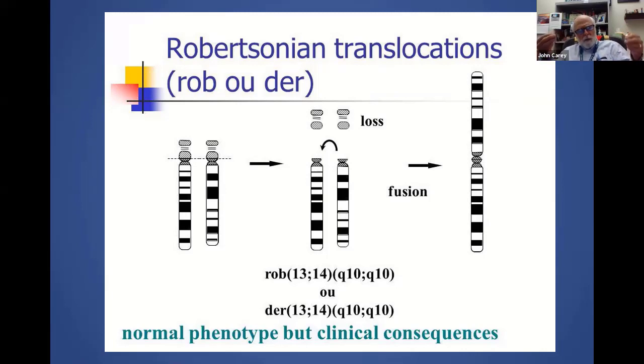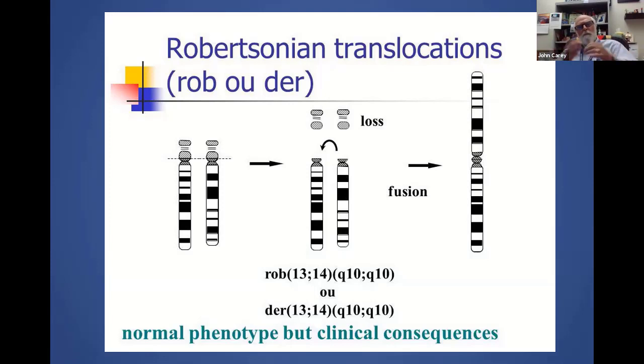I have a number of examples of medical students who did their chromosomes as a sophomore medical student or even as a pediatric resident and found out they had a 13-14 translocation. A friend didn't know that she had a 13-14 except for a serendipitous reason. So this is important to know about because the 13-14 is the most common translocation of partial trisomy 13, but of course the partial is really almost full.